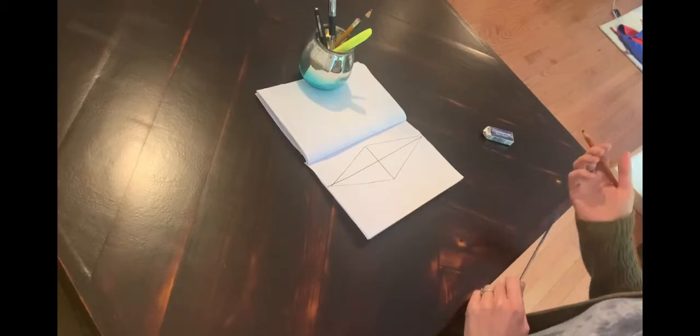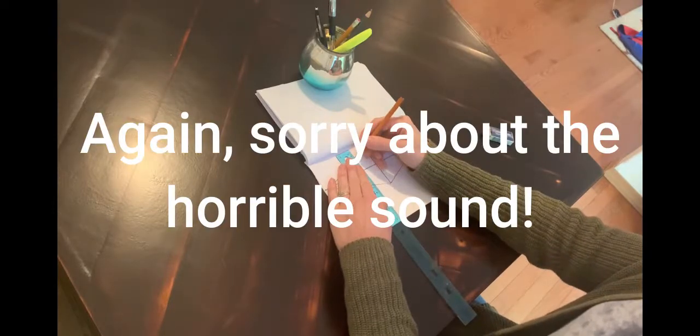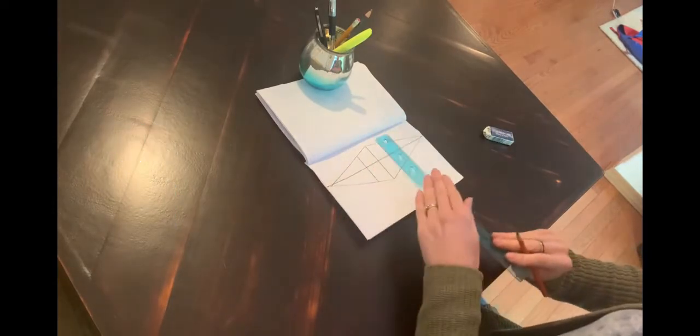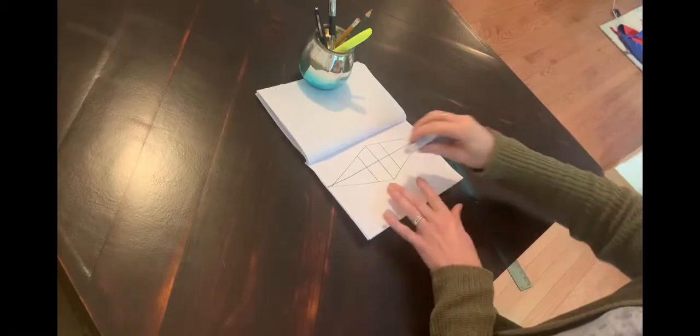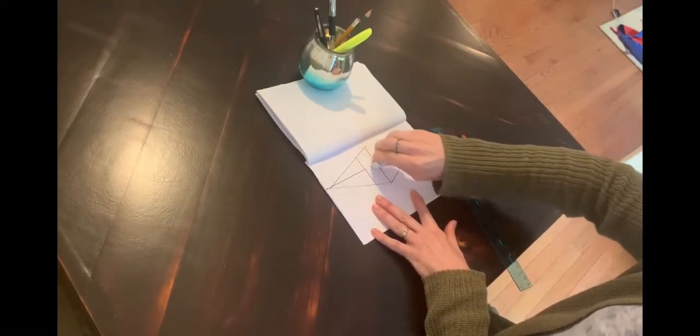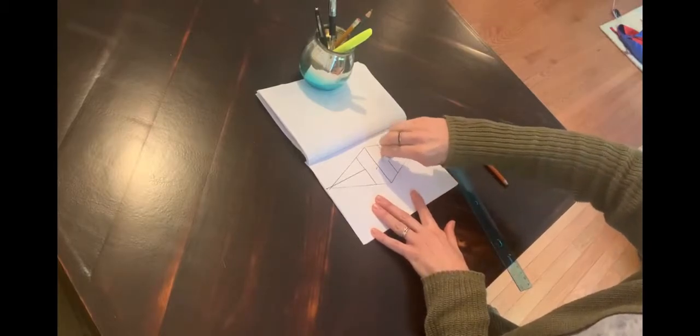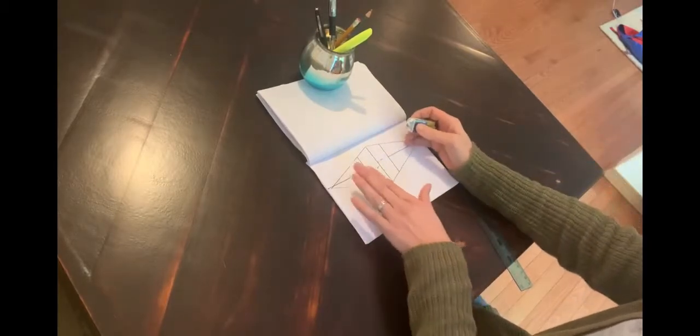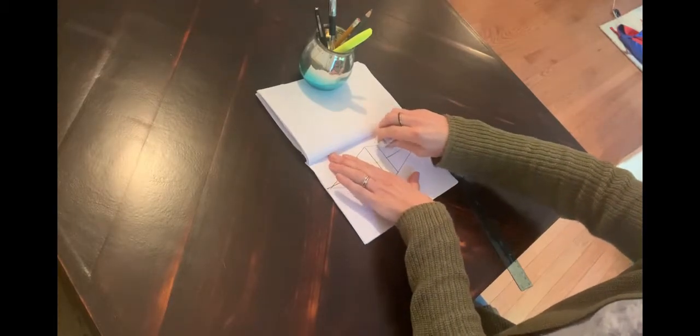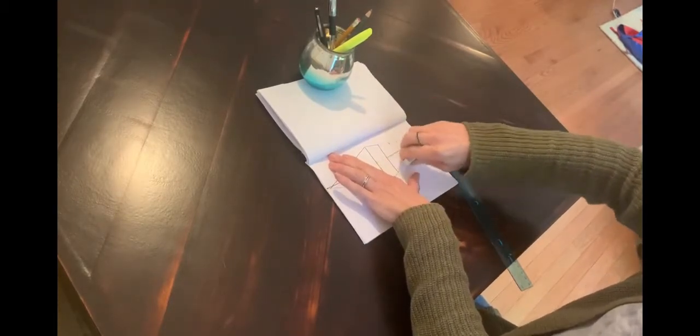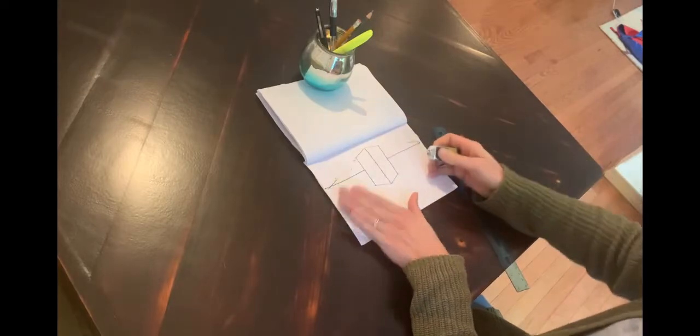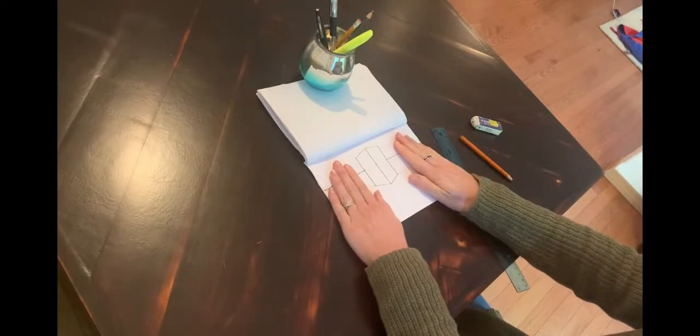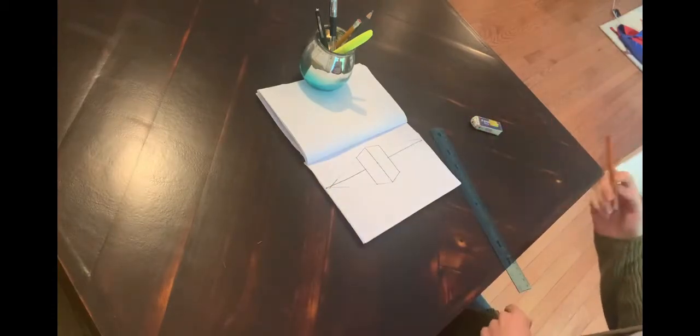This is going to turn into like a tall city building. What you can do is keep a nice parallel vertical. Parallel vertical there. You can take out the horizon line from going through the building because it's really going to shape up as a building here pretty soon. It'll even shape up more if I erase a couple of these lines out and then the building will really pop. Now you can see that this is a building that looks like it recedes into space appropriately.